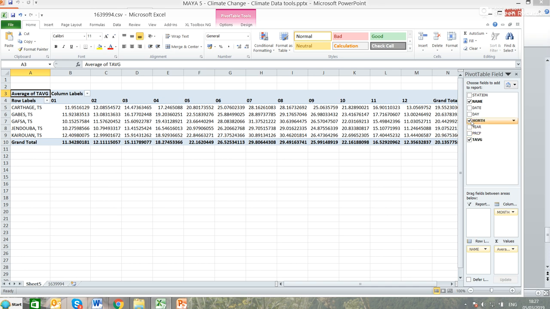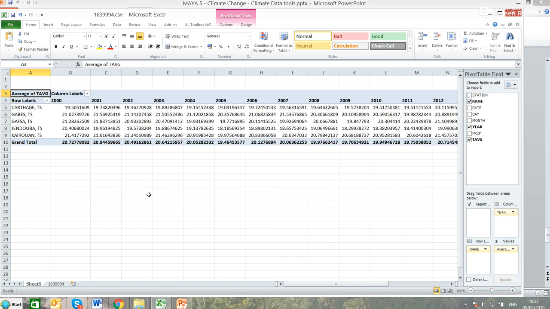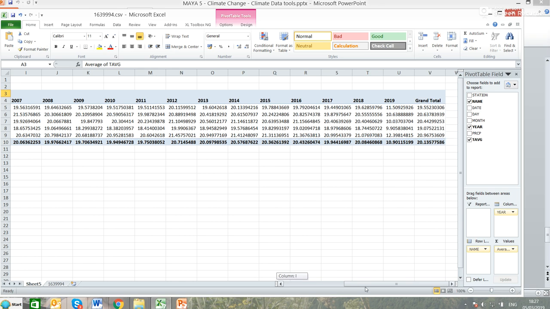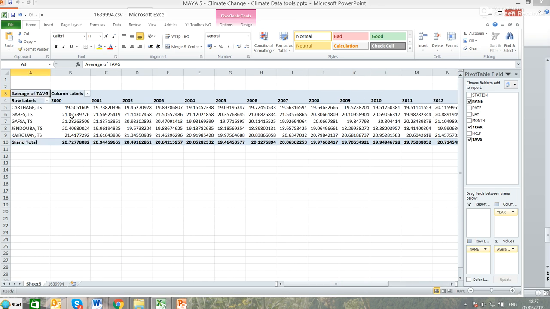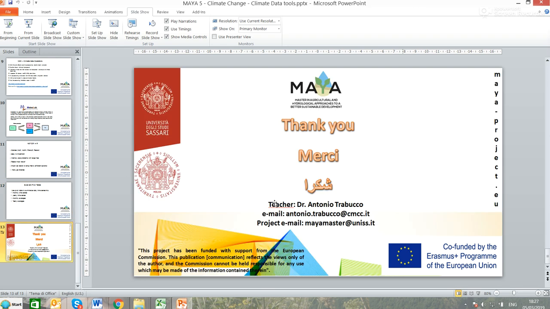It's a very flexible tool. So for instance, if I want for month, I want for different years. I have from 2000 to 2019 at this point the value of the average temperature. And I can see how the average temperature changes from year to year, as the average within year 2000, 2001, 2002. I hope this can really help, to show you an elegant, easy and fast way also to elaborate data. Thank you again a lot.